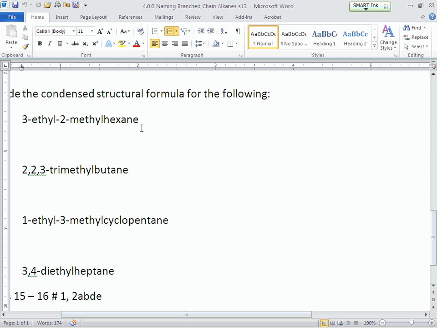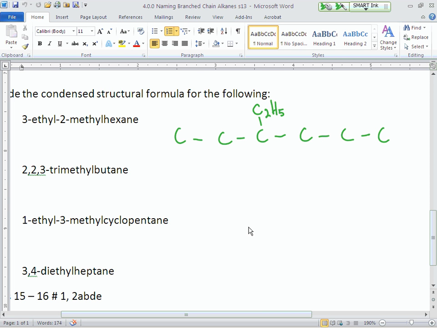So when I look at something like hexane, I am going to draw C, and I'm better at it on the board, but you get the idea. What have I done? 4, 5, 6. Okay? Now I'm going to put on my branches, a 3-ethyl. So 1, 2, 3. And when I'm drawing, I always go from left to right, right? So 3-ethyl, and you don't have to draw them as separate. I'm going to show you some examples later on that look like this. Ethyl is going to be C2H5.